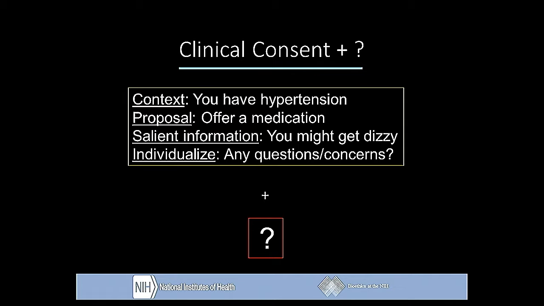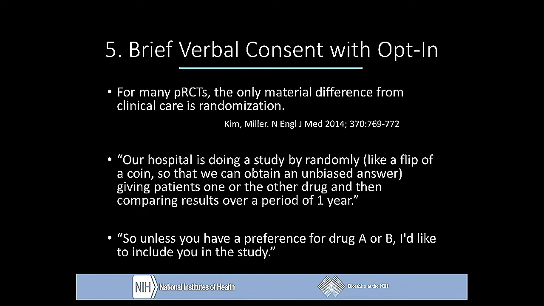So here's basically what I think about it. The yellow boxes, I don't think we really know what goes on in clinical consent. Whenever I go to the doctor, basically nothing goes on for my clinical consent, but whatever it is in that box, that's not our question today. We could talk about that as an interesting question. But for me, it's what goes in the red box. If we're going to have a learning healthcare system and we're going to get some kind of research consent, then basically we're going to have clinical consent plus something. So what is the extra thing that we should be adding?